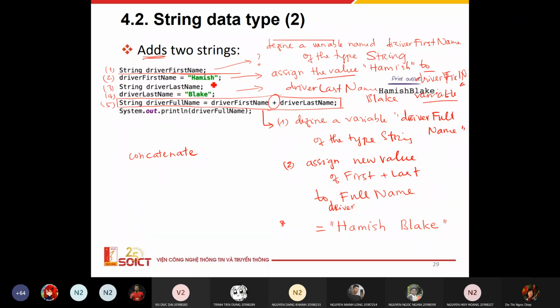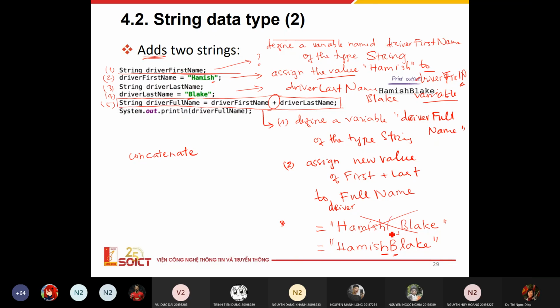The first string ends with H and the second string begins with B. If you write it out like this, that means you have a space, but in this case we don't have a space. The result is Hamid, the first string ends with H and the second string starts with B, so you have to write it out like this.